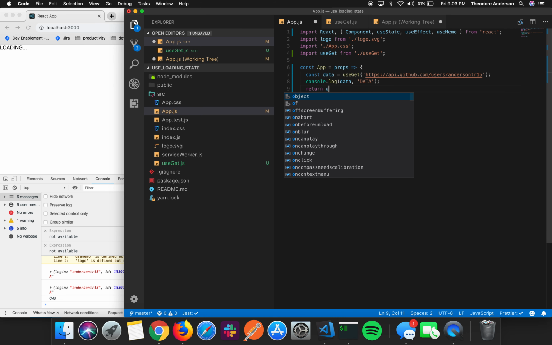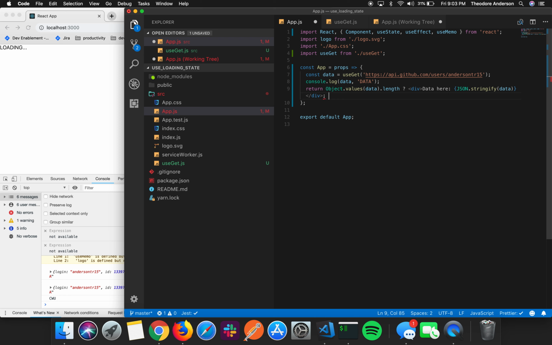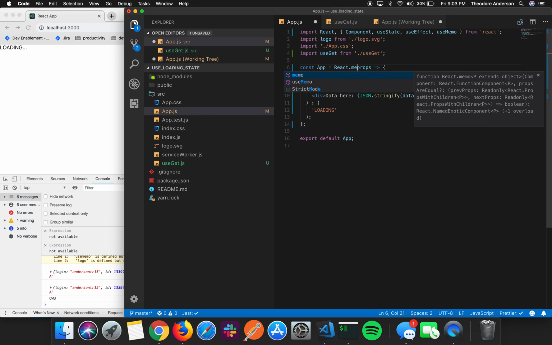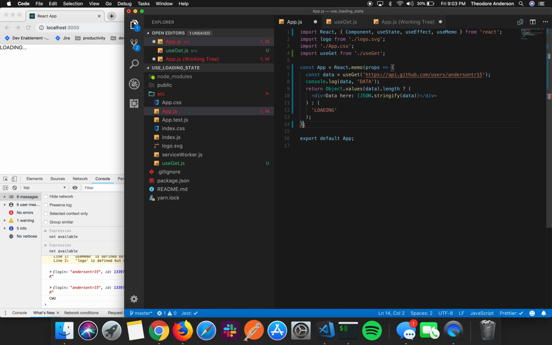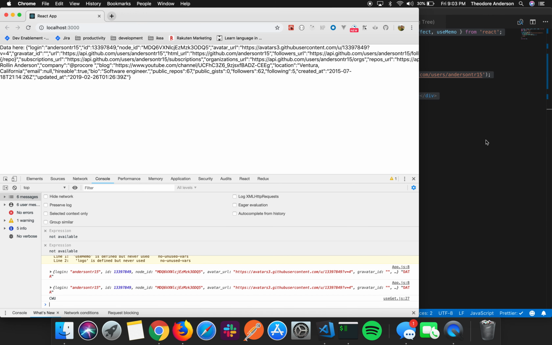We'll just say return Object.values data.length, and then we'll say data, and we'll just say loading. And that's what it is. I think we can pop back on the React.memo right here. Clean that up. There we go. Loading. There you go. Data here.